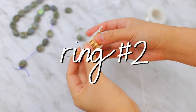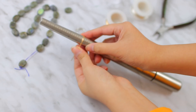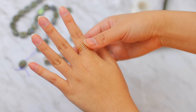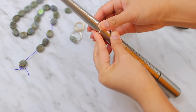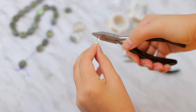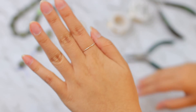For the second one, I'm grabbing some gold wire. I'm not really measuring how much I'm taking, but I'm just wrapping it around the size 6 mark on the metal baton and just keep looping it until everything is looped. If you use more wire, you'll have more loops; if you use less, there'll be less. For the next one, I'm just taking a small length of silver wire and wrapping it around the baton again. You don't have to use the baton if you don't have it — just wrap it around your finger or any circular object that matches the size of your finger. After I took it off the baton, I clamped it with my pliers to flatten it out a bit, then used my wire cutters to cut the excess off so the edges were flush with each other. I pressure-fitted them together and now it looks like one cohesive ring.